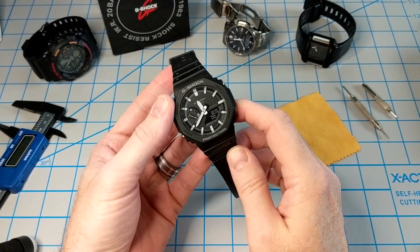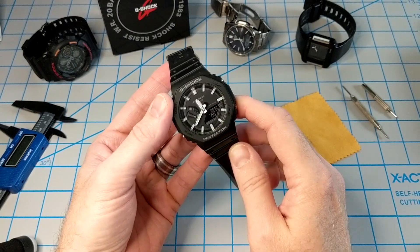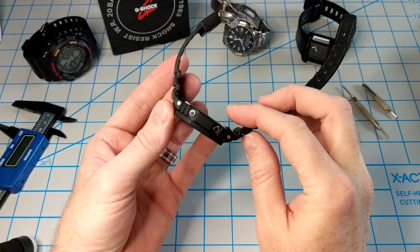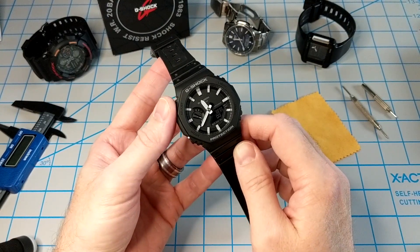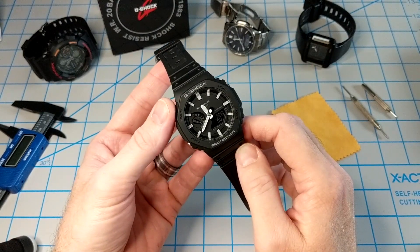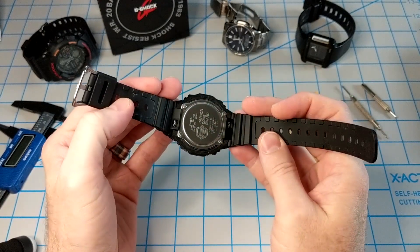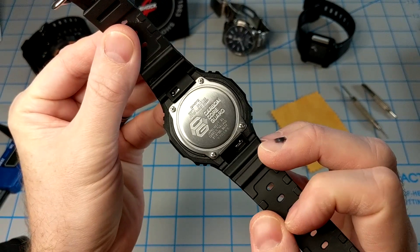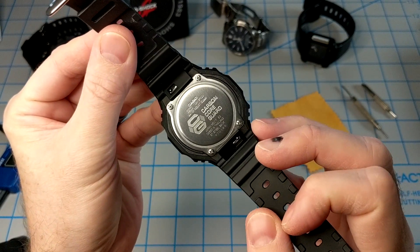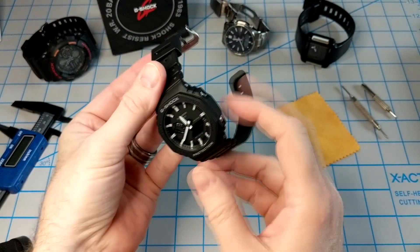Welcome back. I wanted to do an update today to a previous video where I go through some of the features of Casio's G-Shock GA2100. In particular I want to review the hands and the digital display, and then remove the bracelet and case back to get a look at the innards of this watch — the carbon core guard, which is really the heart of this watch.